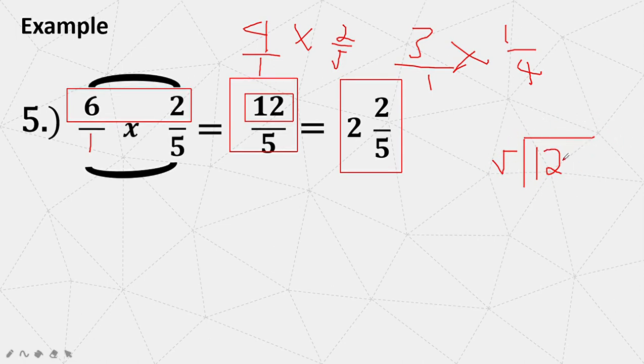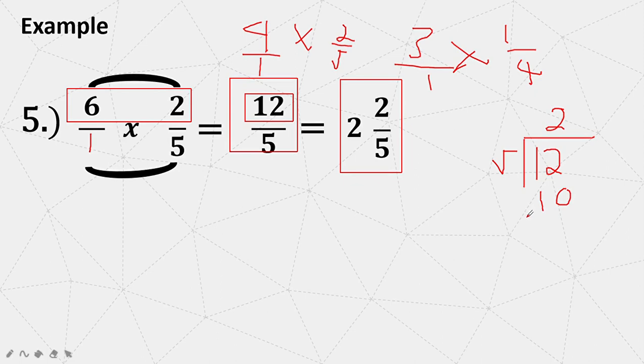Then the rest later on, i-mention din natin kung ano yung pangalan nila dito sa part na ito ng division. So first, what we're going to do is to divide 12 by 5. And usually, when we divide 12 by 5, will give us 2. Okay. So that is 2. As you can see here, 2. Now, 2 times 5. Okay. The next step is, ika-times natin siya. Then, that will give us, okay, will give us 10.